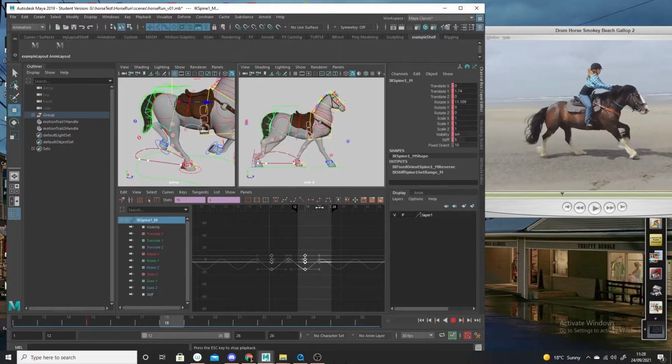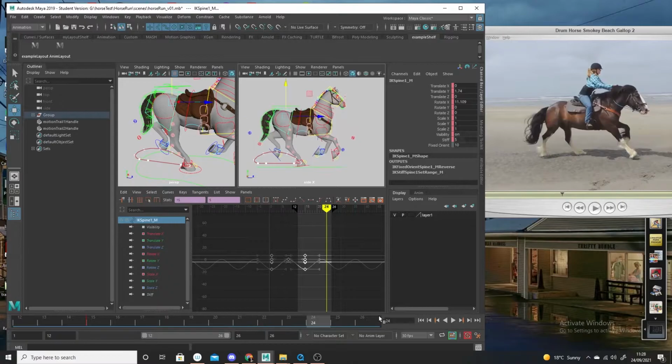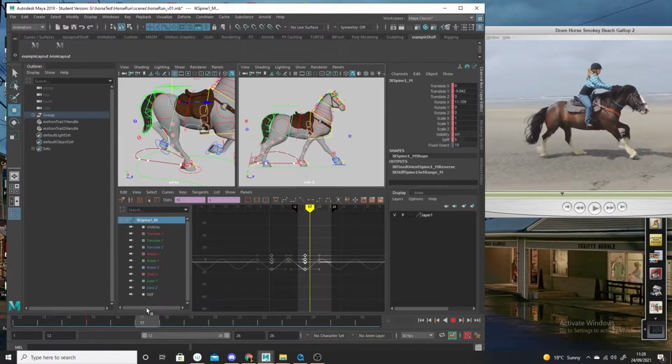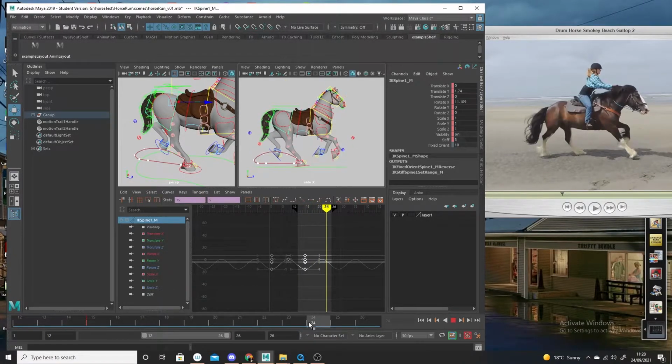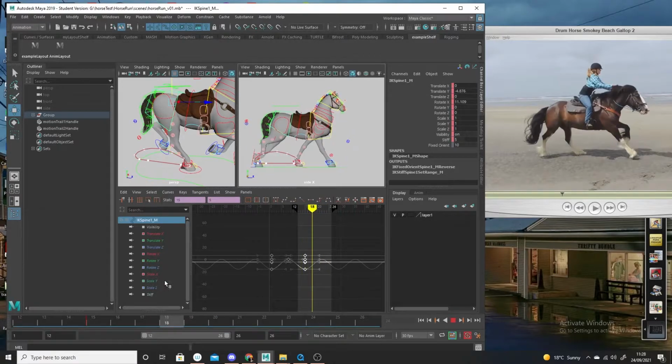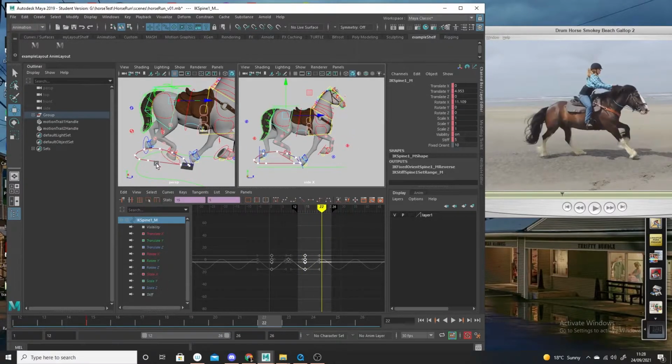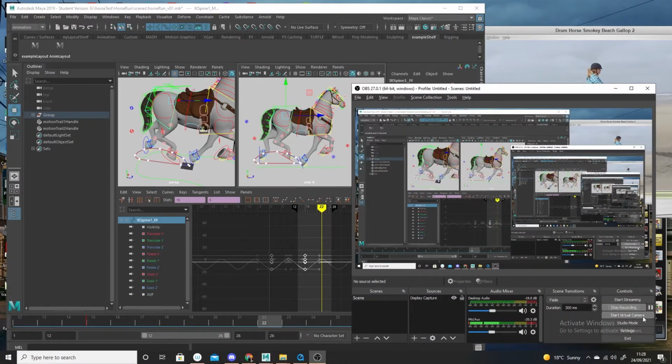So what does this look like? Okay, we're getting some semblance of a horse moving, and the shapes are there, but we can see bits that we need to change, and some things that we need to edit.